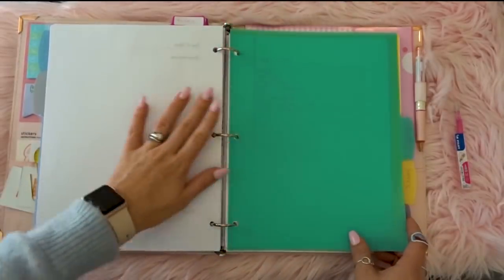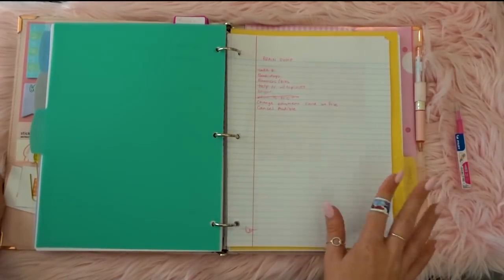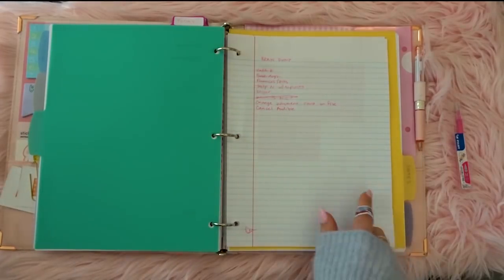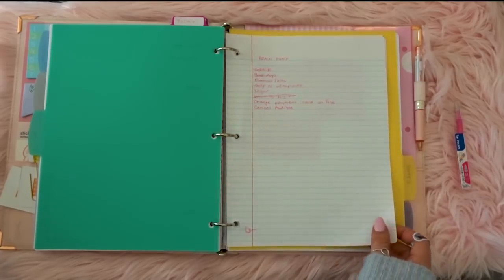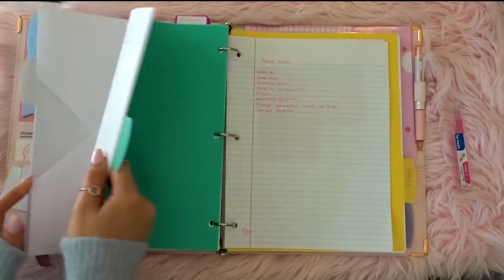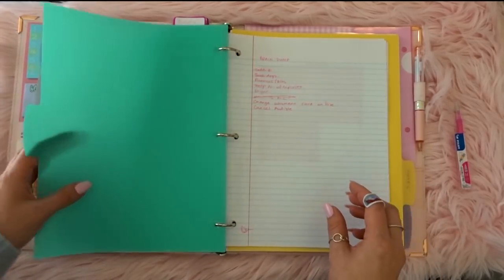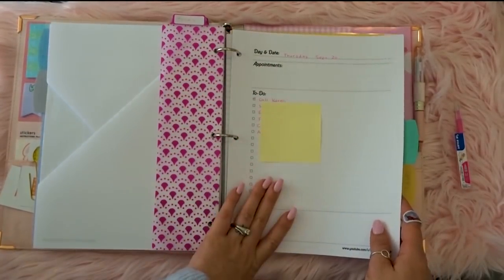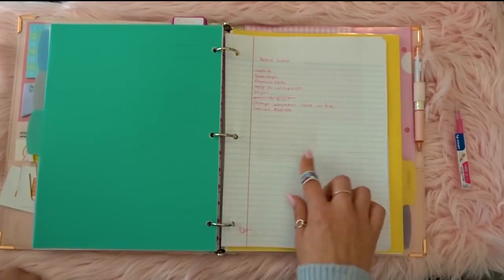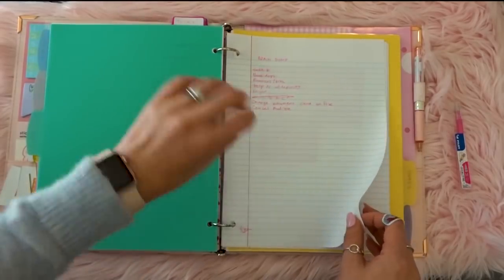The next section I call my to-do section. This is where I keep my notes of everything that's got to get done. A big key to this whole process is having just a plain sheet of notebook paper that I use as a brain dump. I just scroll down everything in my head — like 2am you wake up and remember something you have to do, you just scrawl it down here. It's a long running list of just stuff; you can get it out of your brain onto paper and know it will get done eventually. I transfer these things over to my individual to-do list pages as I go, then cross them off my brain dump. On Sundays I sit down and plan the coming week based on everything I've scrawled out on this to-do list.